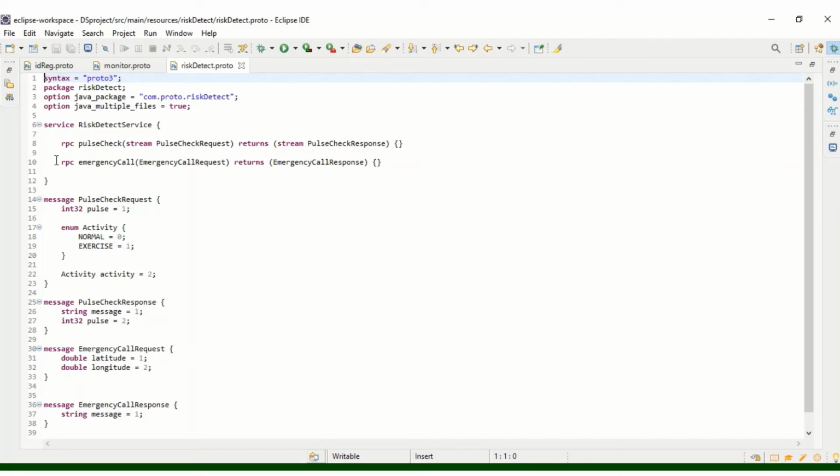The second RPC used by this service is a unary type of RPC, and it's called emergency call. This can be used in case of emergencies, and it simply sends information about the location in the form of latitude and longitude, and it receives a single message as a confirmation that the location was received.